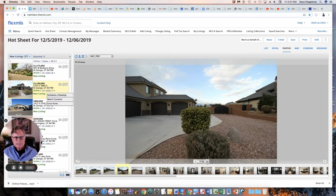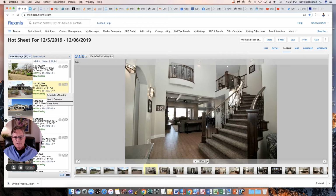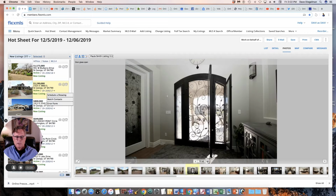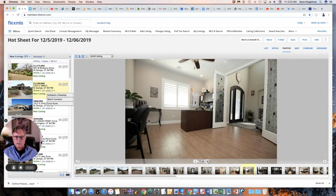Five photos on the outside, just showing different angles. Now I gotta say there's better placement for this because most people who look at listings, the majority are women, and they're looking for the kitchen to get into the heart of the matter. Again, not professional architectural photography. The lines are all crooked. It's not done with professional photography. That's all I can say about it. Lighting's not very good at all.